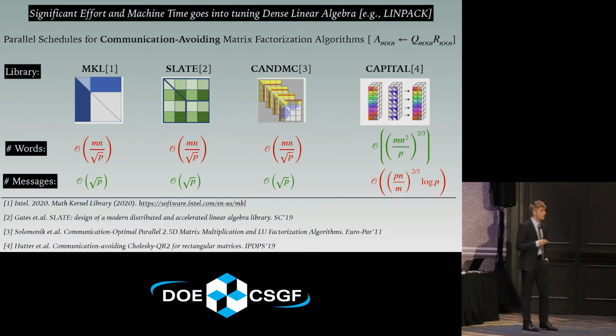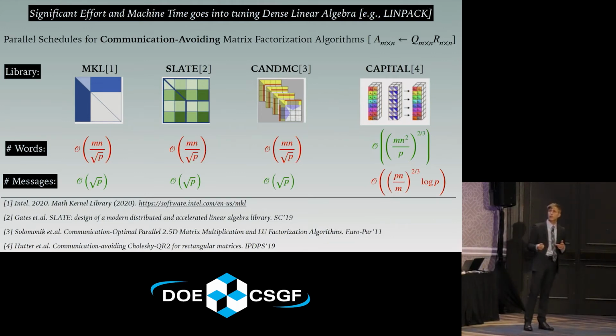The area that has perhaps seen the most intensive optimization effort, I would say, is dense linear algebra. For example, the LINPACK benchmark features over 12 tuning parameters and is used to judge the efficacy of architectural designs. So this talk will use distributed memory QR factorization to introduce our methods, and as many will be aware, QR factorization takes an m by n matrix A and factors it into a product of an orthogonal matrix of size m by n and an upper triangular matrix of size n by n.